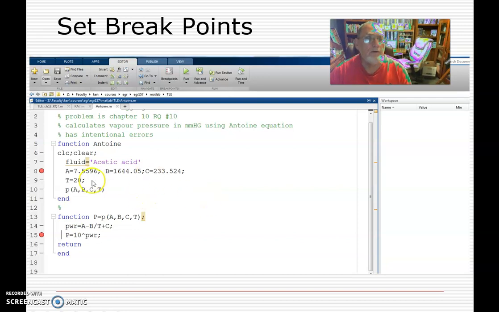And what we can do to help us look at the intermediate values is we can do what we call set breakpoints. That's inside your editor. It's up here. You set your break, go to a line, and set the breakpoint. And then when you run the code, it'll temporarily stop here. And then you can check and see what's going on. So I've set a couple of breakpoints. So it'll come down here, stop. Then I'll tell it to go on. It'll keep on. It'll get down to here. I'll stop while it's down here and see what I can figure out's going on.